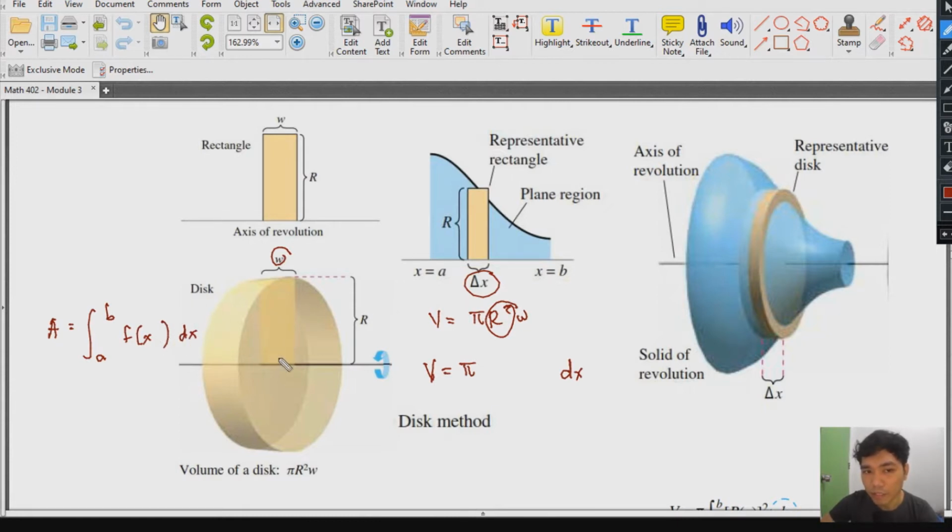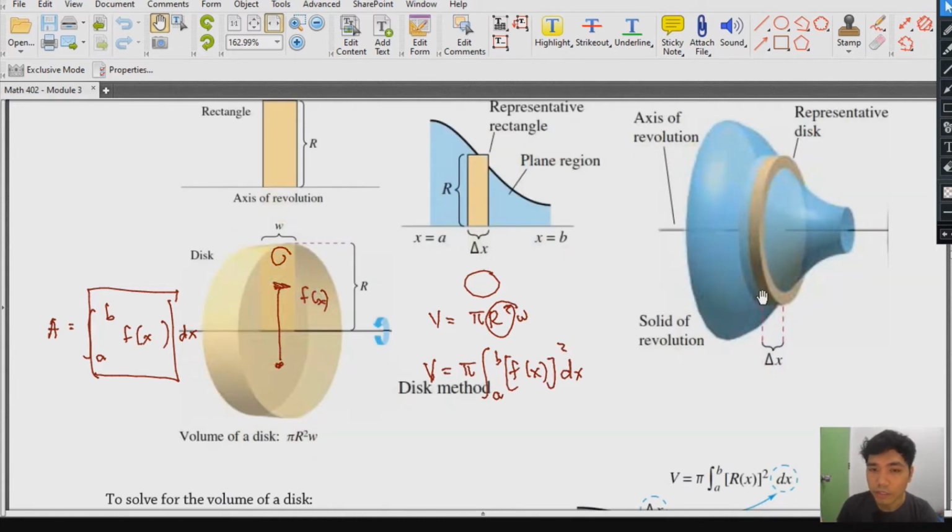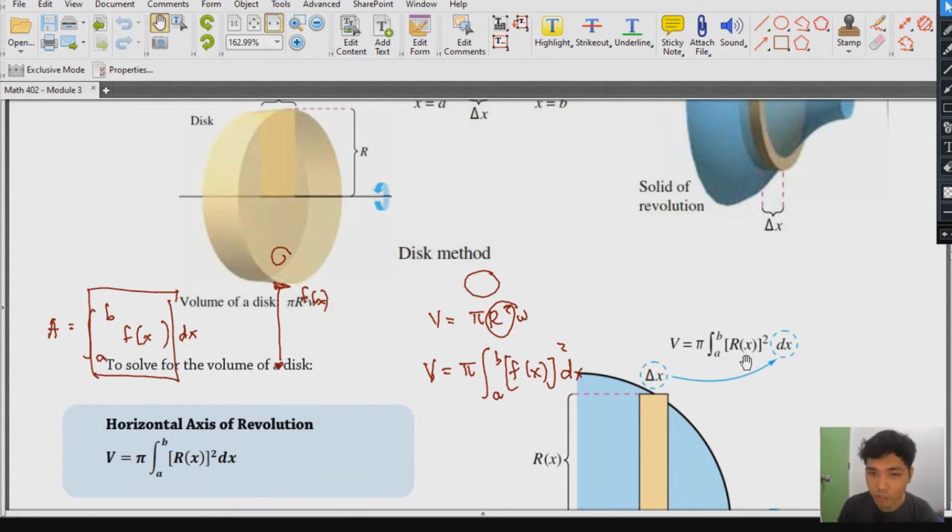So parang ganyan yung area natin, no? But then again, ang f of x natin is actually the measurement from this point going to that f of x. So we know very well that in this case, if that is f of x, then yung ating portion na kailangan lang natin is this f of x, and then we have to square that. That's because r squared tong nandito. So that means na you have a to b and then f of x quantity squared, which in turn, this is the expression that we use in terms of r of x, which is actually just the function itself. So, halimbawa, given kayo na, let's say, ln x plus 3. So, yun na yung gagamitin natin. It's just that you have to make sure na the element of the strip that you're using is actually perpendicular to the axis of revolution.